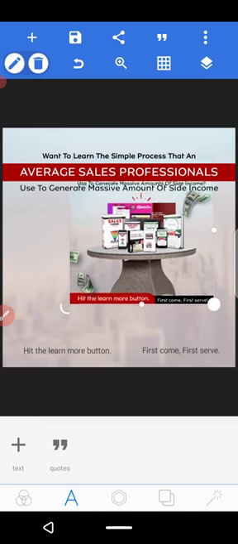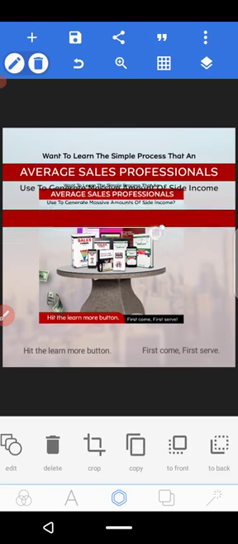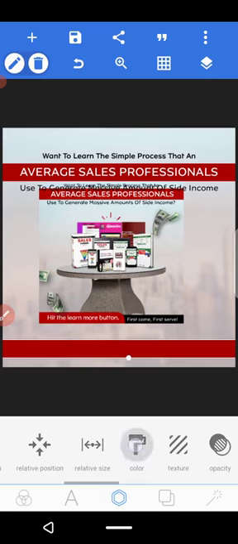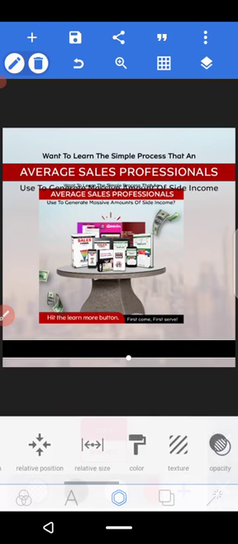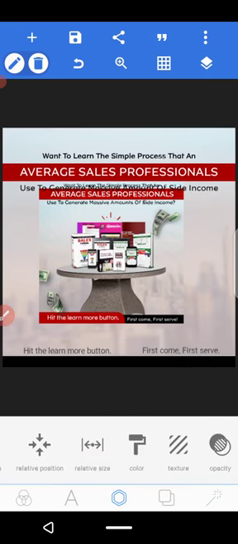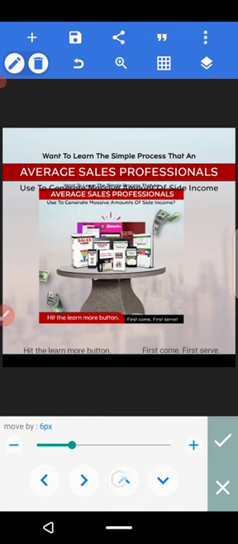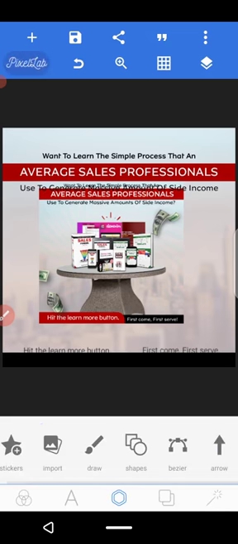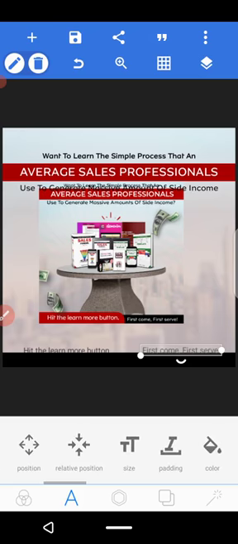So the next thing we need to do, let's duplicate this rectangle. Just duplicate it, color it black, enable color, make it black, then bring it downwards here, move it upwards a bit. It doesn't have to be too much. Alright, so this is our first come first serve. Bring it to the front and change the color to white.